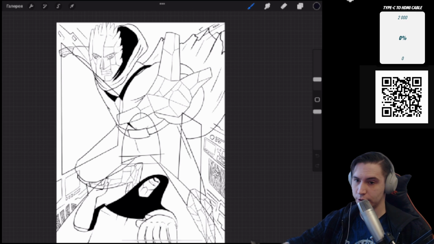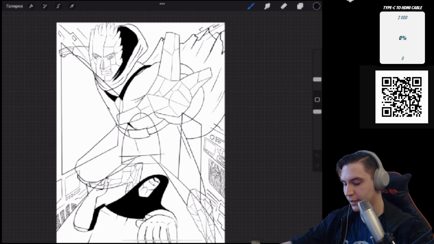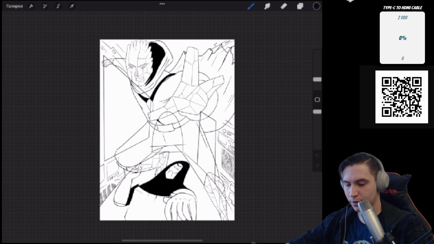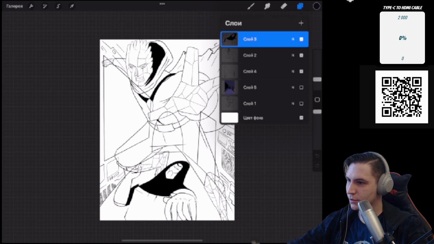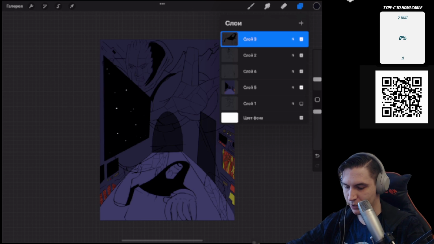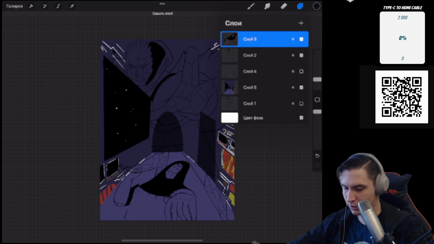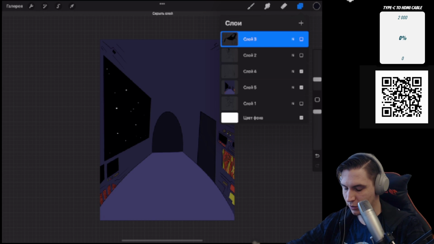We're going to continue this alien character jumping off the guard on the space shuttle. So what I'm going to do here, I'm going to show the colors that we did last time. And this is just the corridor, no characters.